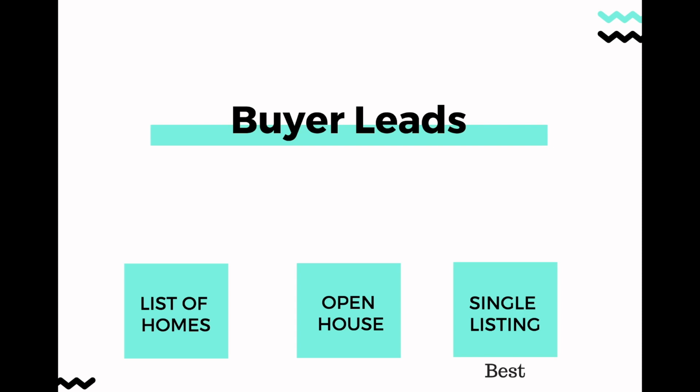And this is the best for a few reasons. One, it can't necessarily be duplicated by other agents, so there's not gonna be necessarily ads for that specific house, okay? So if you have an ad for a specific house in an area, it will perform pretty well because technically there won't be competition on that single listing, okay? So this usually gets the best cost per lead, usually gets the best conversion rates. So, but they all work great, guys. It's just the single listing is the best right now, okay?